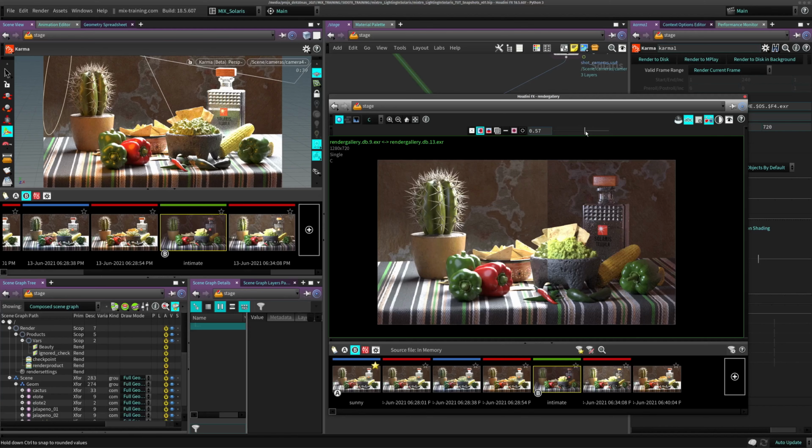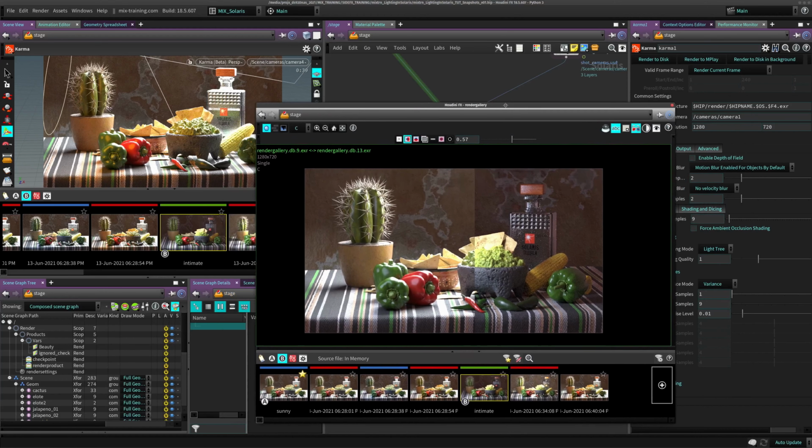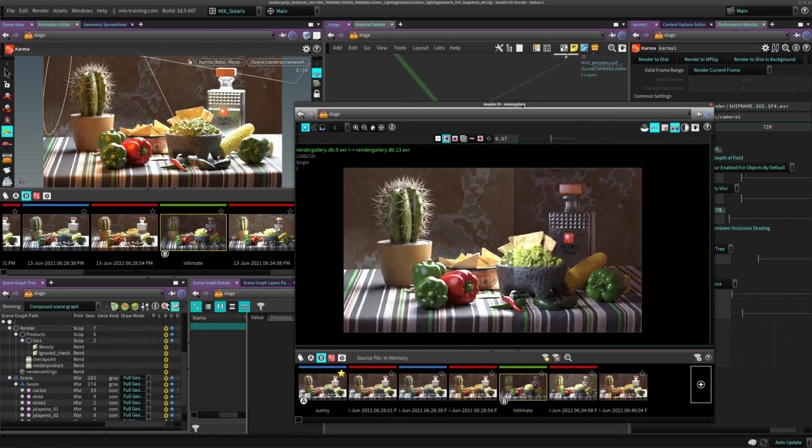Like, what if I do this? What if I do that? Do you think they're going to like this? And it just takes the pressure out of lighting your scene, because you can save states of them and then play with it and try more crazy things. And if you don't like it or if it doesn't work, just go back to the previous iteration and that's it. All right, that's it for render galleries.